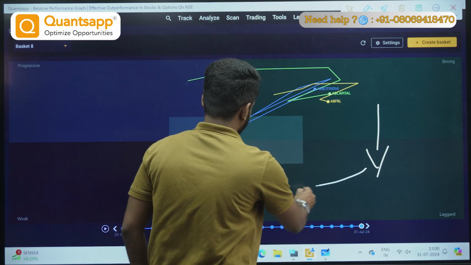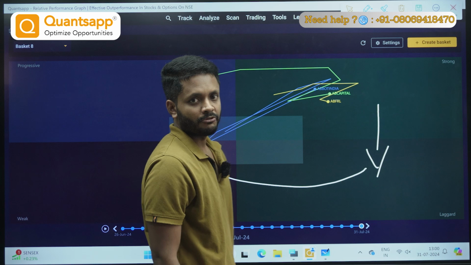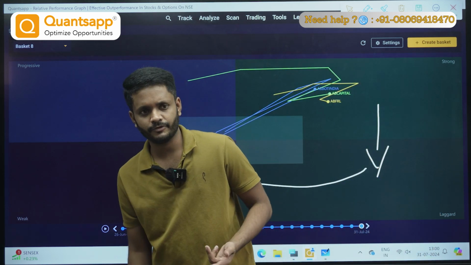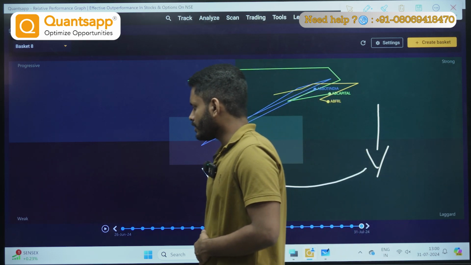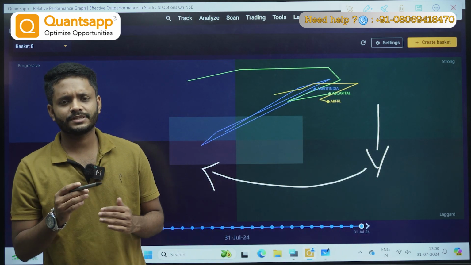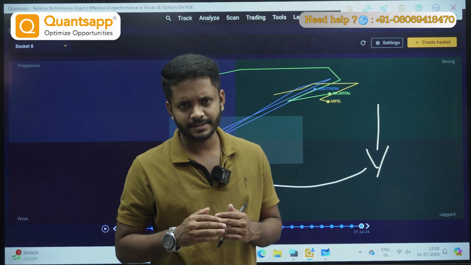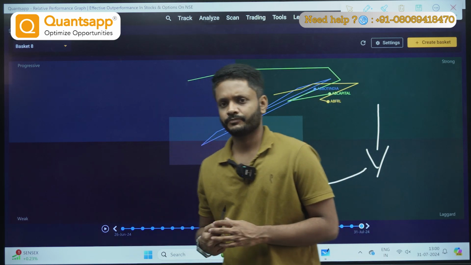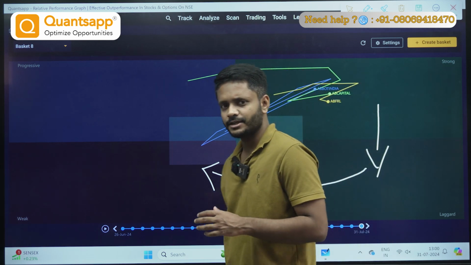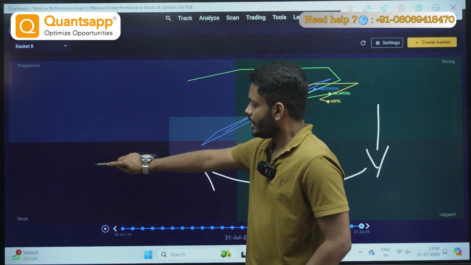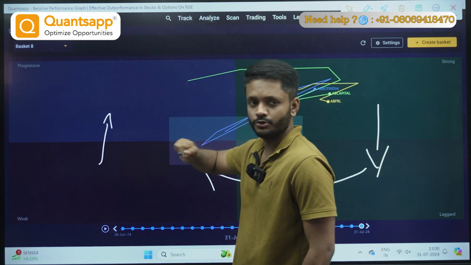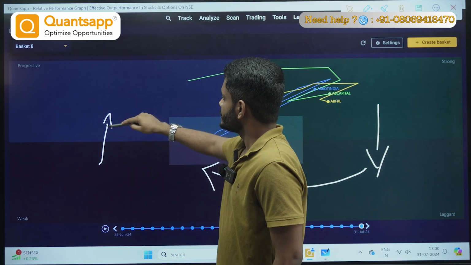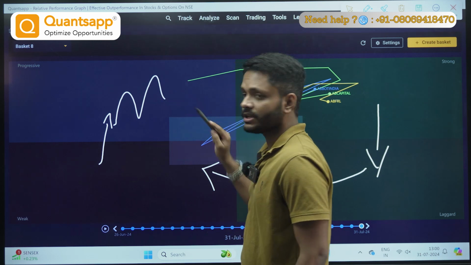Now the stock is expected to hit the weak zone. Whenever the stock hits the weak zone, or suppose you have made a decent profit, you can definitely exit. Again, the criterion for booking profits: if the stock is trading near its highest put writers level, that is a strong support level, you can book your profits there. Also, whenever the stock hits the neutral zone, because sometimes a stock might move from weak to progressive, we initiate a bullish trade, and then instead of moving to strong, it oscillates in the progressive zone itself.